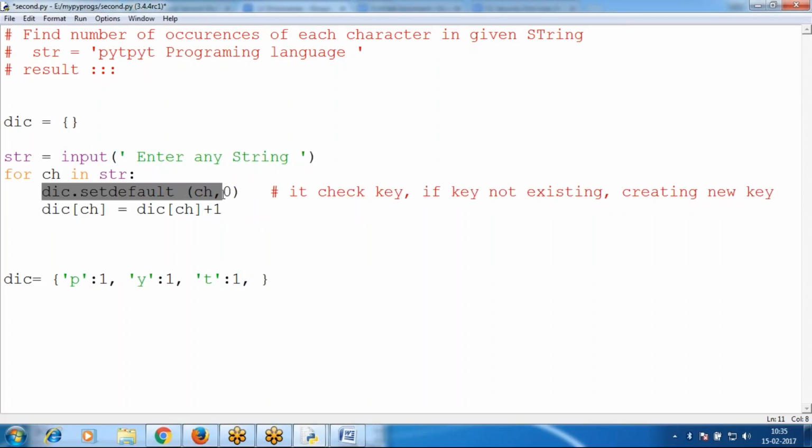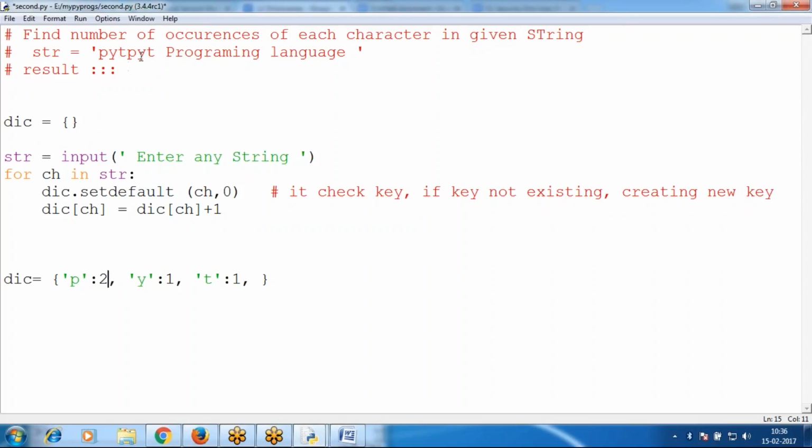Dict dot setdefault ch of 0: if that key is not existing, it creates a new key, adds it to the dictionary and assigns 0. Now p is existing, so it won't work. It goes to the next step, dict of p, and it goes to 2.